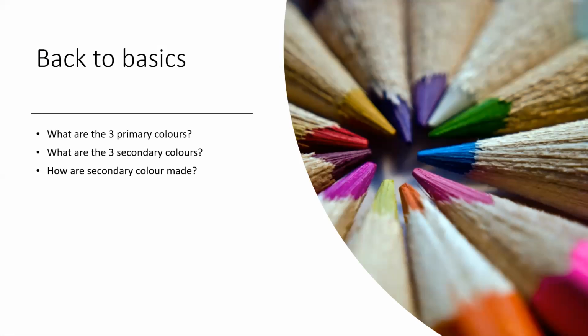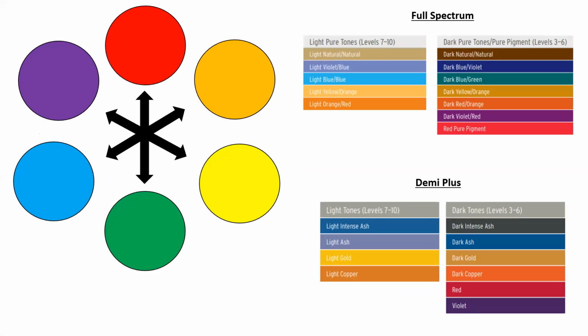So we're going to look at the three primary colours. These three primary colours are then mixed to make secondary colours. And then we can neutralise these colours. So let's have a look at this. On the left is an example of the colour star. The rhyme to remember would be Richard of York gave battle in vain, to remember which order they go in.